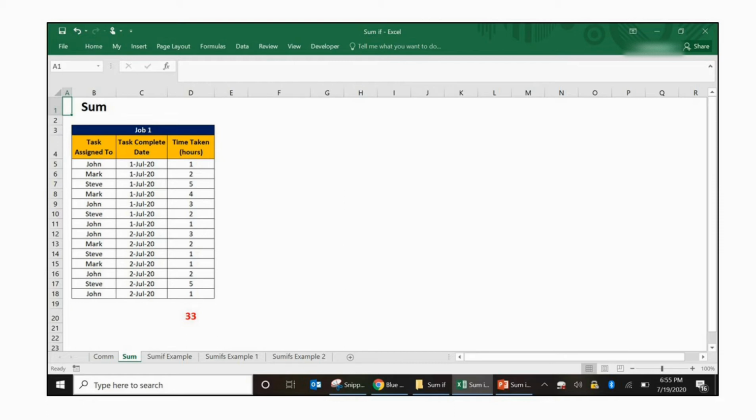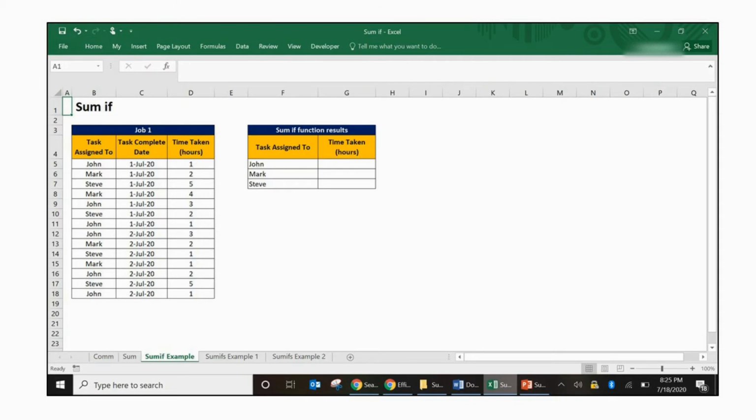Using the SUM function, you cannot figure out each employee's working hours, or the day-wise hours either. So here comes the SUMIF function, where we can calculate the numbers, taking the reference from another cell for condition or criteria. Let us see the example of the SUMIF function. As you can see, we are using the same table to demonstrate the SUMIF function. We have also created another table with the name of each employee.